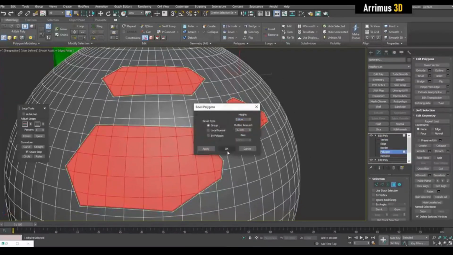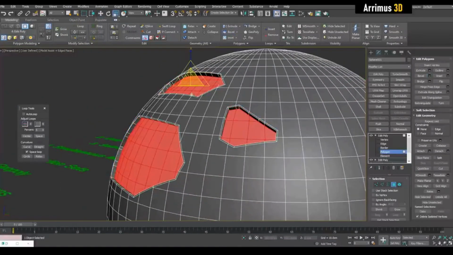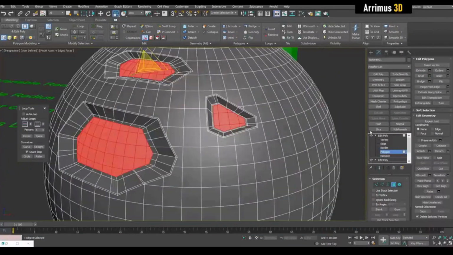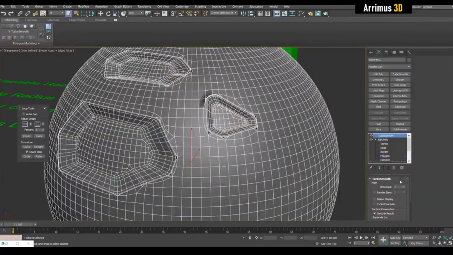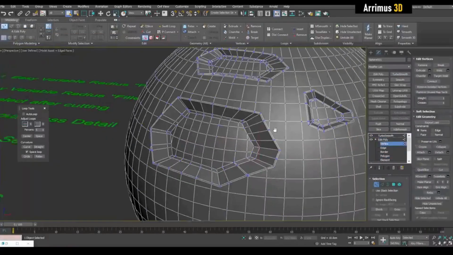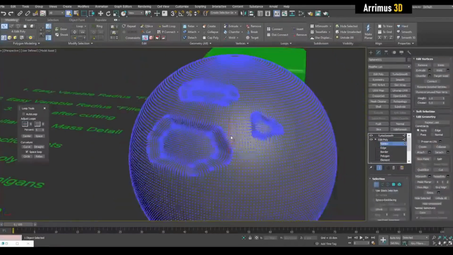All right, I can inset that. Bevel, scale again. Now, if we were to turbo smooth this, subdivide this, you'll notice there are going to be those gaps. All we have to do is select all the vertices and weld with a very small value, even 0.001. And there we go.